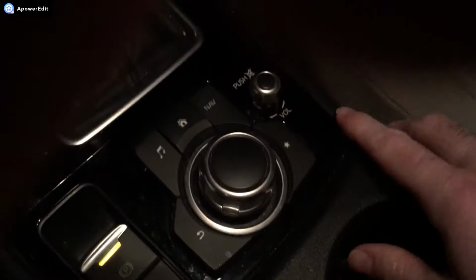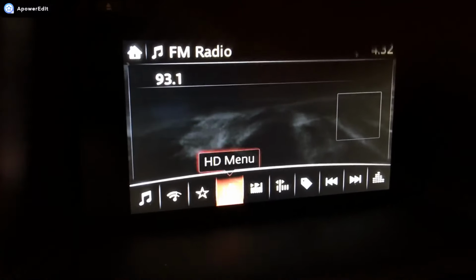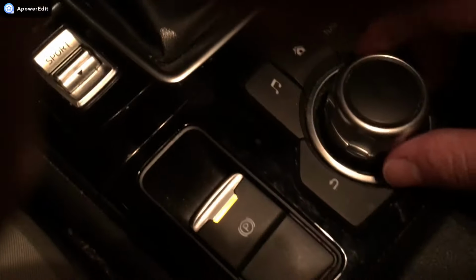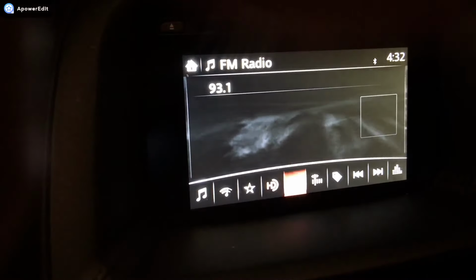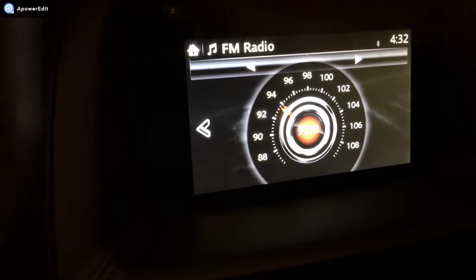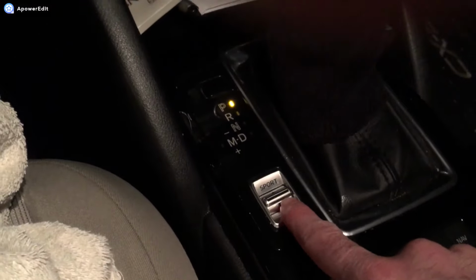But you have your navigation knob. Move some stuff out of the way. You have your navigation knob right here. This is to scroll through your stations, and it goes up, down, side to side. So whatever you need to select, that's what that is for. If you want to tune, you push down on the button to select something. So I'll go over to the right, and then I'll push down, and now we're just going through the features like that, going through the stations. And then this car also has sport mode. I'll talk about that in a minute.